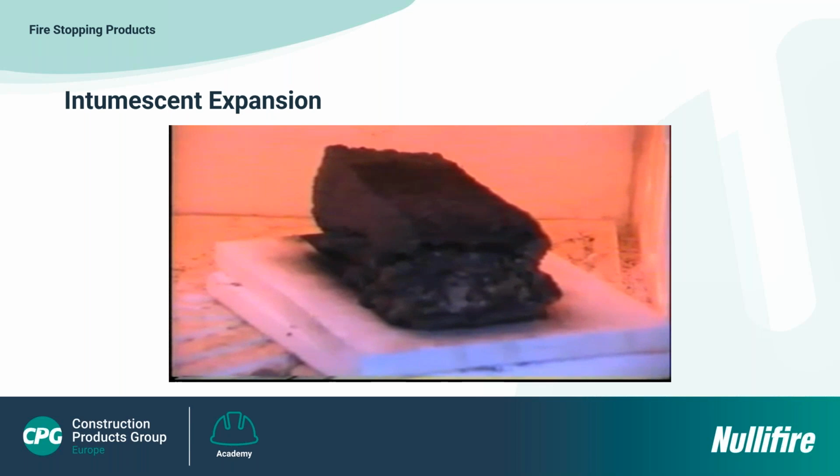This is the same sort of thing that's used in intumescent coatings for steelwork to insulate the steel itself. It's the same that's used in things like collars that would go around a pipe, and once the pipe melts, fire is in the collar and it will fill that gap. So it gives you an indication of how they work. The same with graphite sealant. You put a bead of graphite sealant around, it would have this graphite in it, and the penetration that runs through, if it's combustible, would melt, and then this would fill the gap that's left. Same as sleeves. So it's all the same sort of products that are used within them. It just gives you an indication of how much they actually swell up.